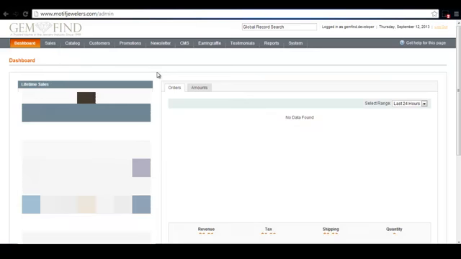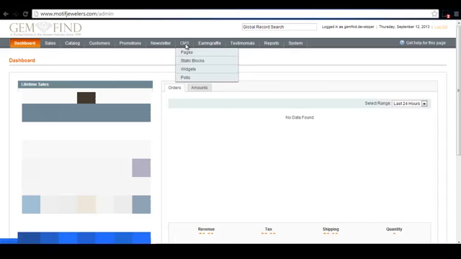This is your Magento dashboard. You'll find a lot of useful information on here. There's a variety of different things you can do. Today we're focusing specifically on CMS. So in the top center of the gray navigation bar, go ahead and highlight CMS with your cursor. Then we'll go to the first tab underneath and go to Pages.